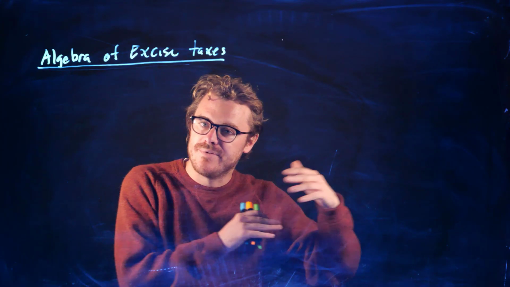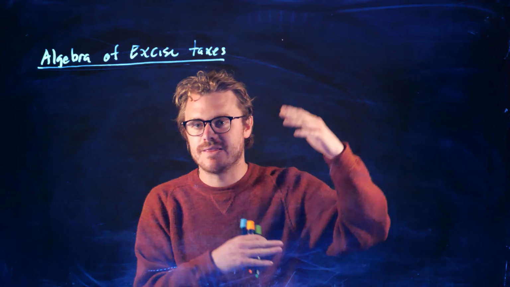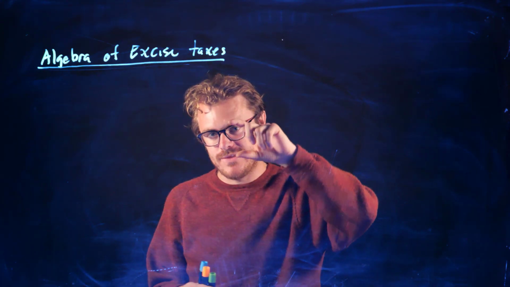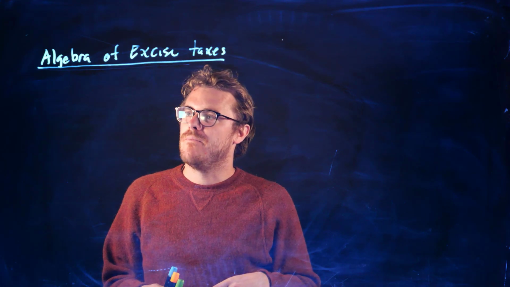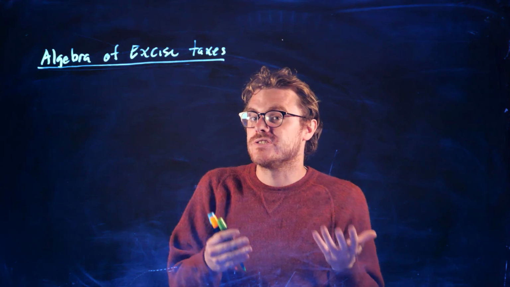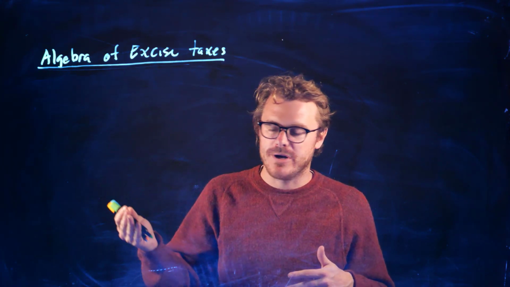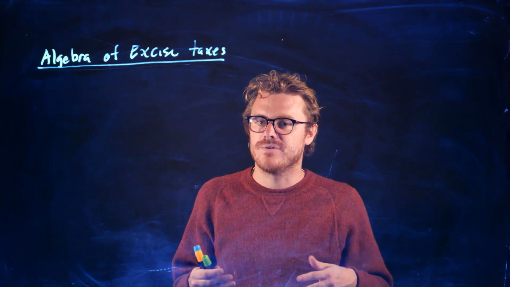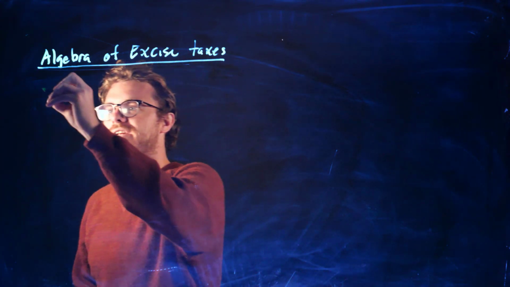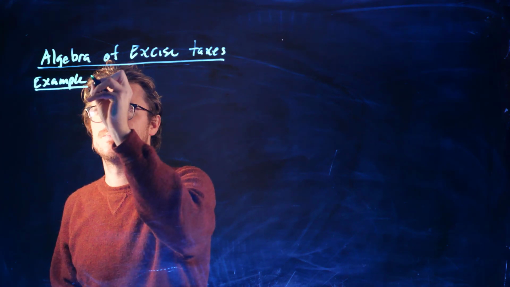So now that we understand the theory behind excise taxes in terms of shifting the demand or supply curve, or it turns out not really mattering which one of those shifts, it's creating this tax wedge. And instead of just labeling them with PS and PB, we could actually solve for the price the buyers pay and the price the sellers get using algebra, just like we did when we solved for the simple equilibriums in supply and demand. So let's do an example to see how we would do this.